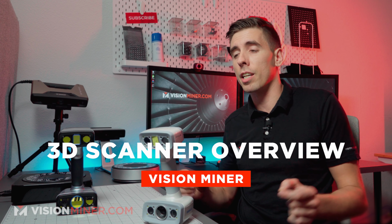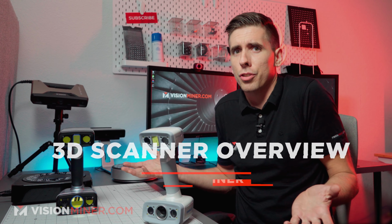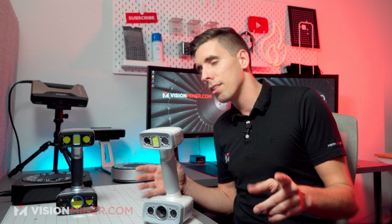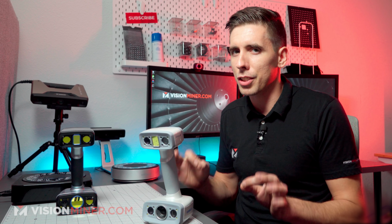3D scanners. There's a bunch of different options, a bunch of different prices, but which one should you buy and what are they each good for? Why are there so many of them? Isn't there just one that's the best for everything? Well, sort of, but not really just yet.